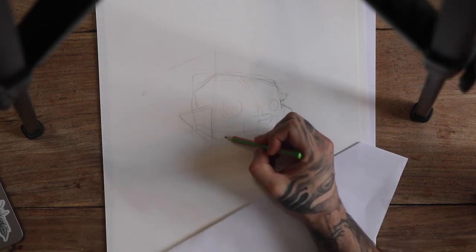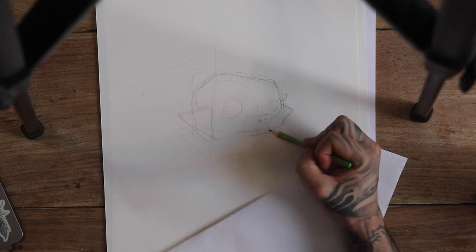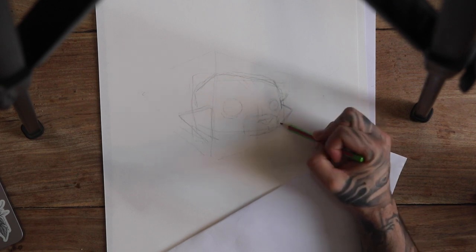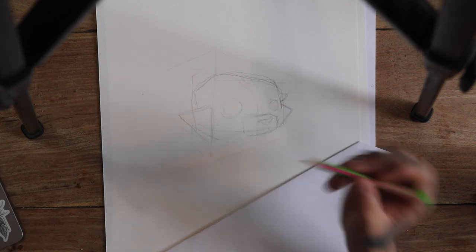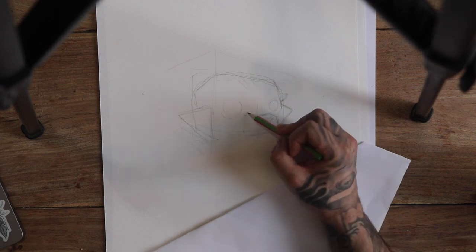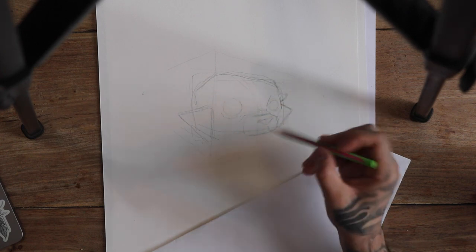To draw the mouth there's normally a center line - like a little slit - then just follow the original foundation shape you put in place. I like to keep the pencil loose but foundation in, because I might do a sketchy little line and think 'okay I love this part, I like how I broke it up.' Other artists aren't doing that, so you stand out by just putting these shady lines around, because later you can rub it all out. I just threw this line in and then thought - if I build another one on top I can create a bridge from the nose to each eye.